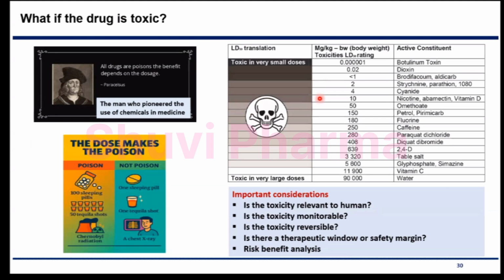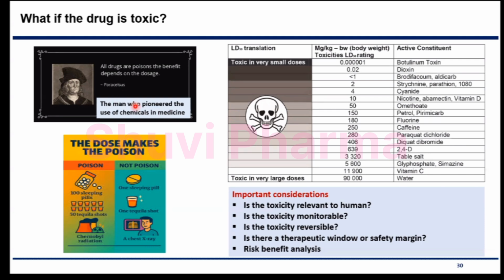All right, so we covered the different toxicity studies. Now, what if the drug is toxic? Right, this is a very, very important question. Okay, we're doing the toxicity study, and many people say, why take a high dose, take a low dose? Why do you want to see the toxicity? The purpose of the toxicity study is to characterize the toxicity, not to have no toxicity in the animals. You want to have a toxicity, and then you see at what dose it is causing toxicity, what kind of toxicity it is causing.